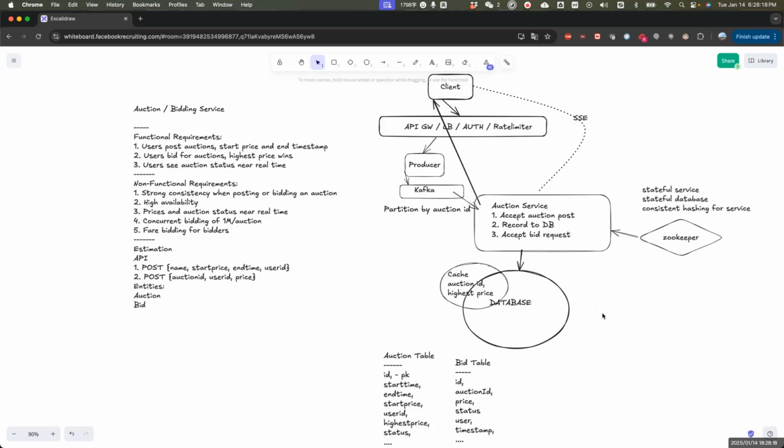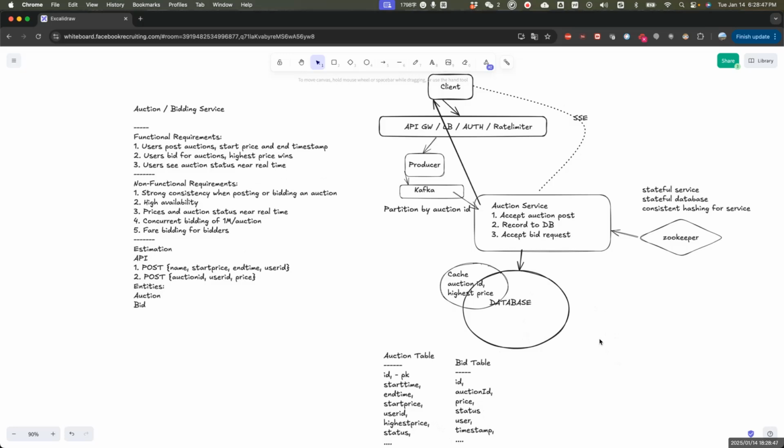We can lock the cache and lock the database row to achieve that, probably with two-phase commit. It's not a distributed transaction, but it's a transaction that is updating multiple different places. So this is my first option.